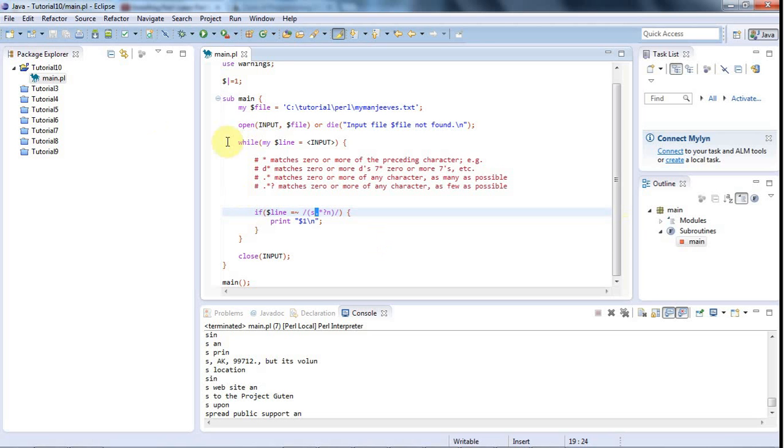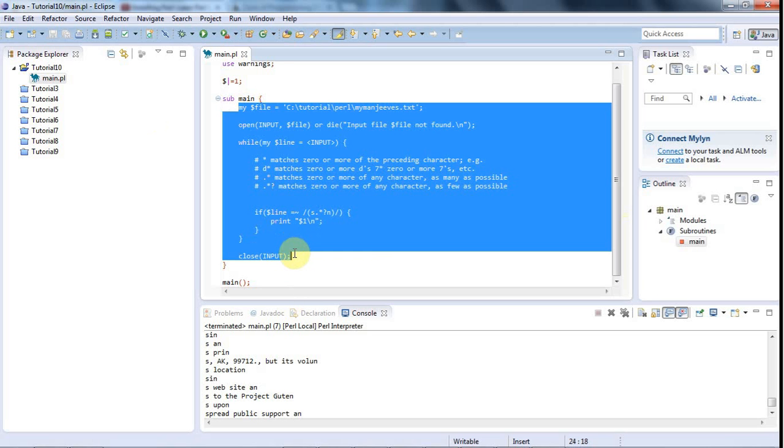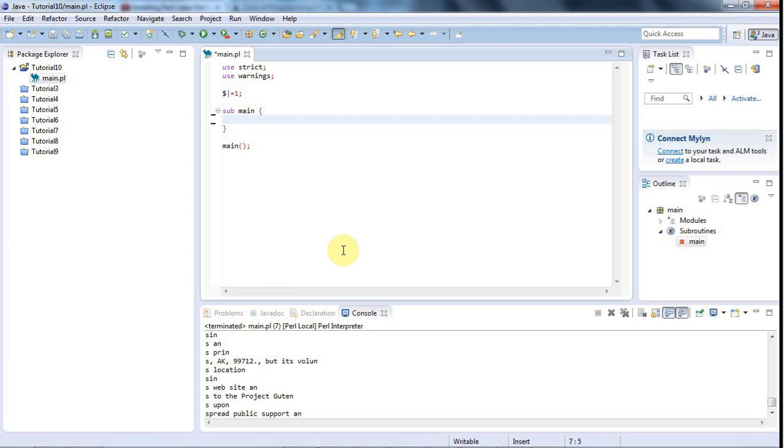So for this tutorial, I'm going to get rid of this. Is that a good idea? I probably will get rid of this stuff that's reading a file line by line, because I think it's going to be easier to show you this on a smaller example. And I'm going to type here a string. Let's try my dollar text equals, and I'll put some kind of a string in here, and I'll use single quotes just to make sure that whatever I type in here will not be interpreted in any way. It will just be literal text.